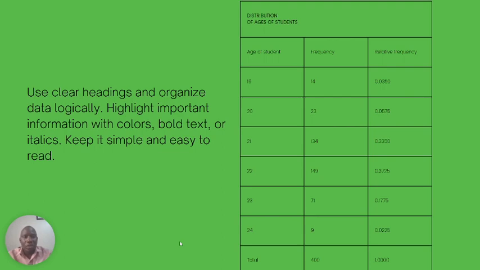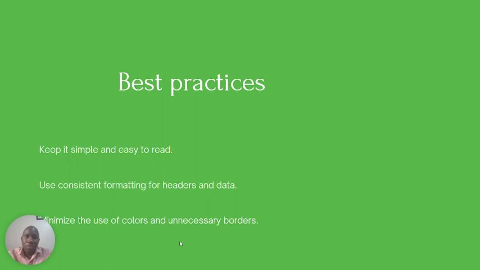Okay, so keep the table simple and neat. You can bold, you can apply a little bit of color, but keep it simple. The simpler it is, the easier it is for the reader to understand. Okay, so keep it simple. Make sure that you have a clear heading. If you need a small bit of explanation, you can provide it immediately below the table.